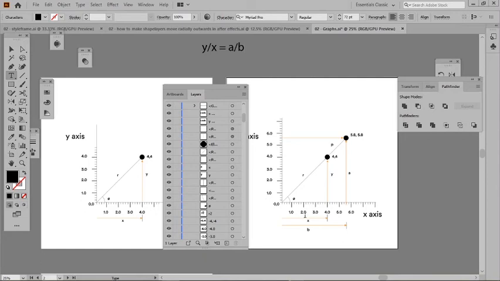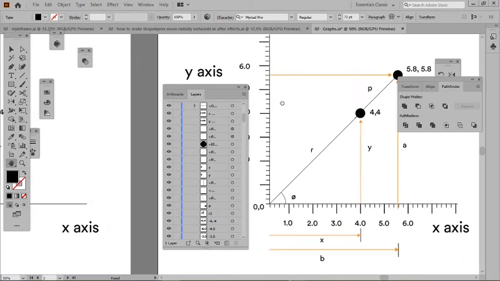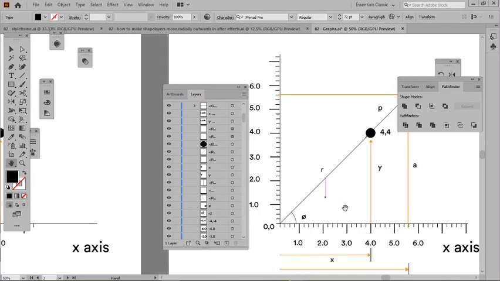That has to happen because anytime you have a right angle triangle, which means one of the angles in that kind of triangle is 90 degrees, and here we actually have a 90 degree angle, which is the angle that our x-axis makes with the y-axis.